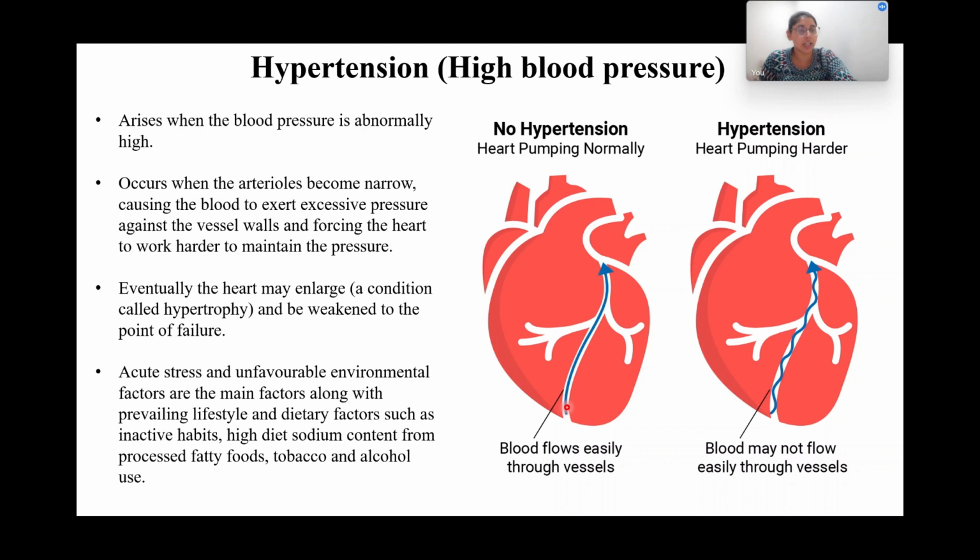Some are congenital factors, but some of them are lifestyle related disorders. For example, stress, reduced physical activity, foods which are rich in sodium, or fatty foods, or tobacco and alcohol use. That's why it is suggested to have these unhealthy foods probably not at all, but when you're having these foods, you should have them in a controlled manner.